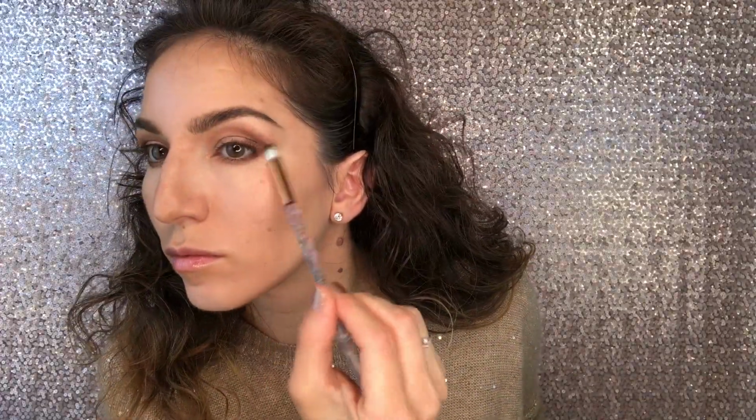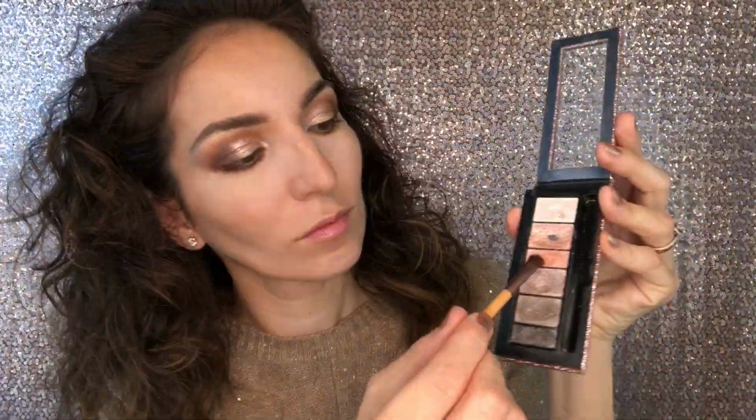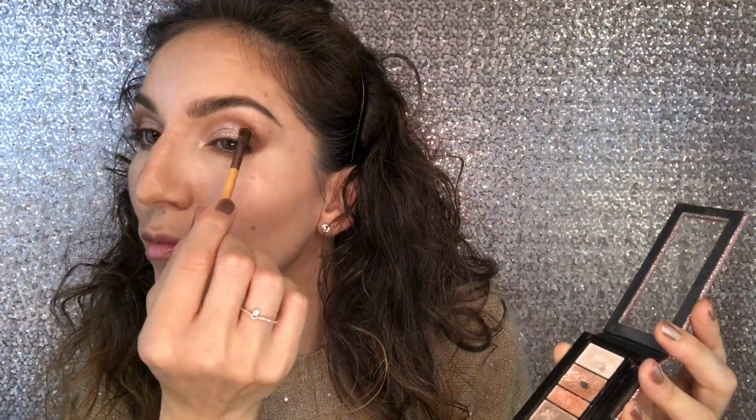Now I'm blending it out and diffusing it. For the inner corner eyeshadow, I'm using Physicians Formula in the lightest shade. The setting spray makes it more intense and prevents fallout. And for the topper, I'm using a champagne color for the shimmer. And I'm mixing another two shades to blend it with the outer corner.